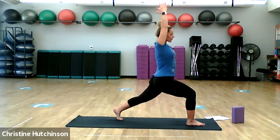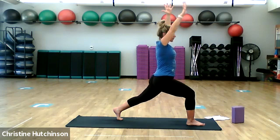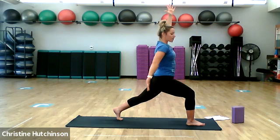So this is an interesting one right here. So what we're going to do is we're going to bend that right elbow back behind us. Palm comes back.